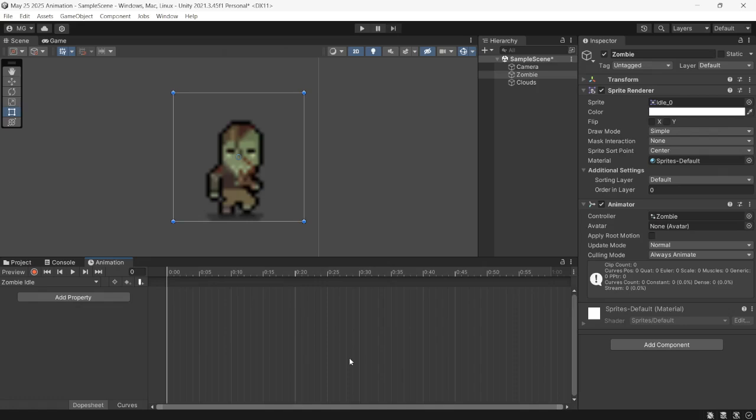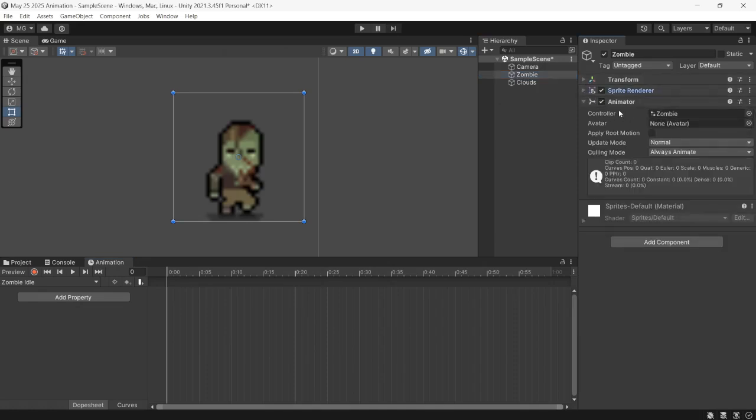And here's what's cool. When we do it this way, if you look at our inspector, it already has an animator component on it. So instead of us creating the animator, attaching it, then creating a separate controller called zombie, which is what I started to do, and I said, hold up, let me rewind, let me stop this way. I was going to drag and drop it over there. That's where I said, you know what, let's do it the easiest way first. And it automatically populates the component and the controller for you. The controller is called zombie, and the animator itself is there.